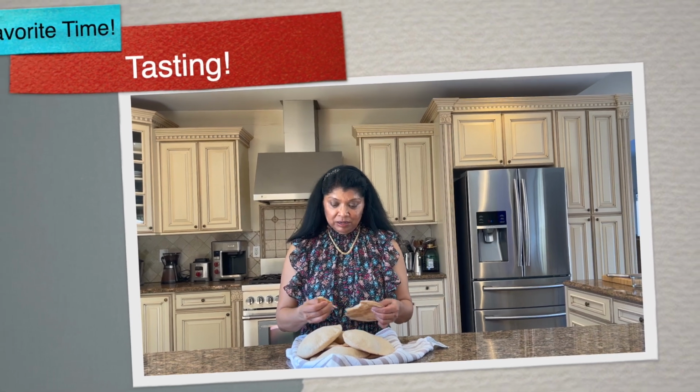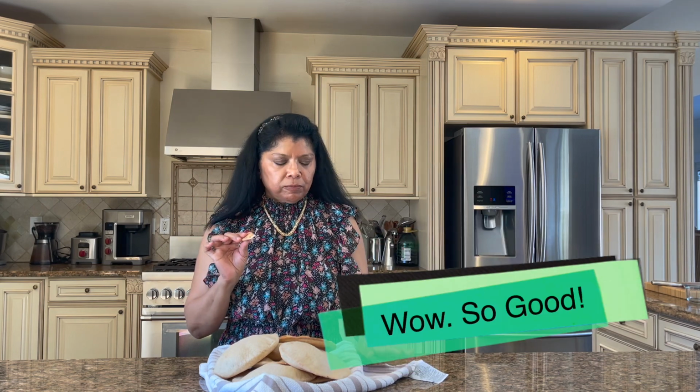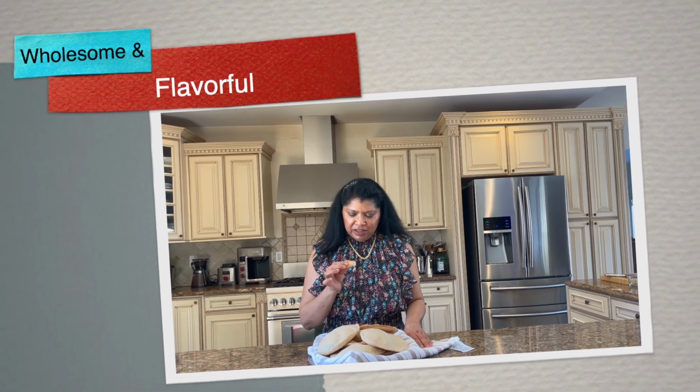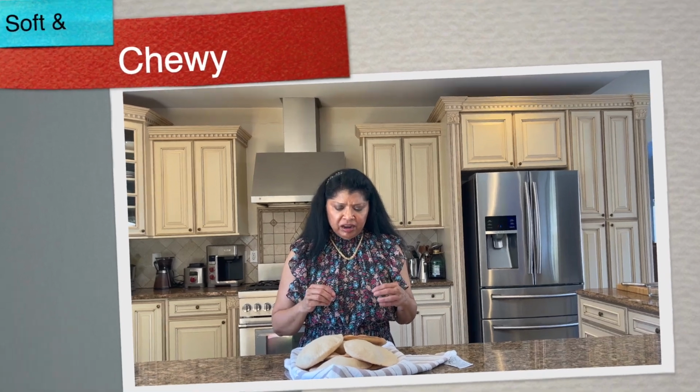Guys, it's the moment of truth. I have to taste this pita bread. Wow. It's so wholesome, has a good amount of flavor. It's soft with a little bit of chewy texture.